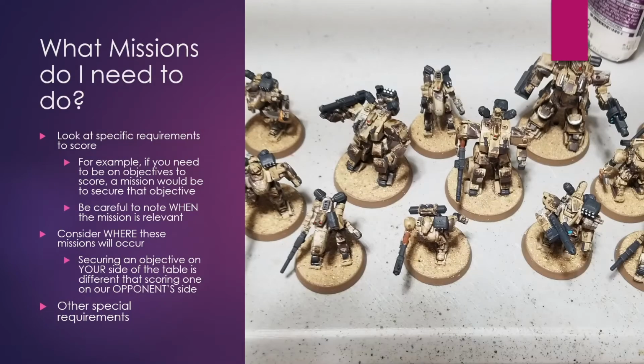So the first type of mission we can have is based off of scoring. These are missions that come to us from the game system telling us, here's what you need to do to score points. So we're going to look at those and say, okay, in order to actually score these points, what needs to happen? A good example could be that you need to have a unit around an objective in order to score. A mission would be for a unit to secure that objective with a time frame on it.